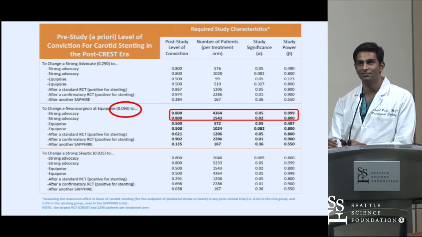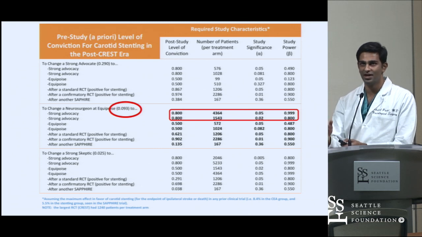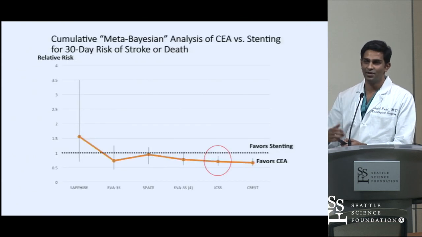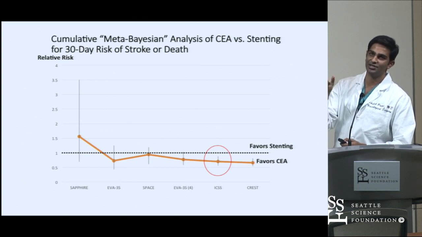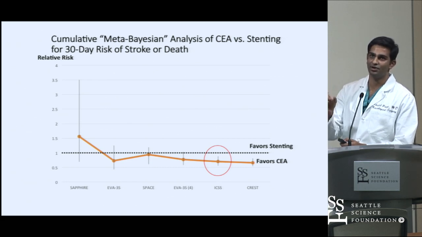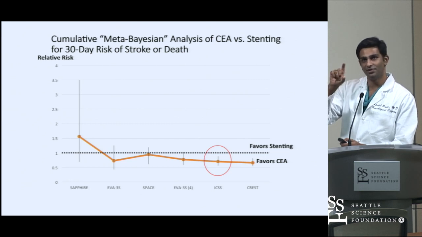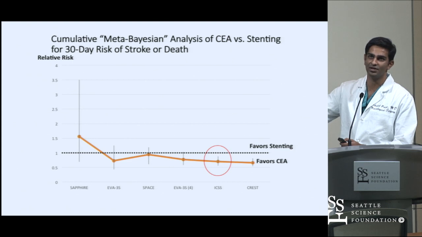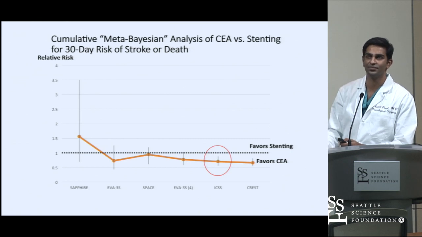So you can imagine the impossibility of that ever happening, even if you're a CREST 2 or CREST 3 planner. If you're purely looking at Bayesian analysis, it would be almost impossible to convince you that stenting was any better at this point in time, unless you had a trial that big. And I did a kind of analysis. Most meta-analyses look at each trial individually, and if you look at a bar, but if you add the numbers of patients up together, with the SAPPHIRE trial, you can see how the confidence intervals are huge. But as you add the patients and the data sequentially, your confidence interval will shrink, and you tend to favor CEA over stenting, and you tend to stand on one side of unity versus the other by the time CREST comes out.